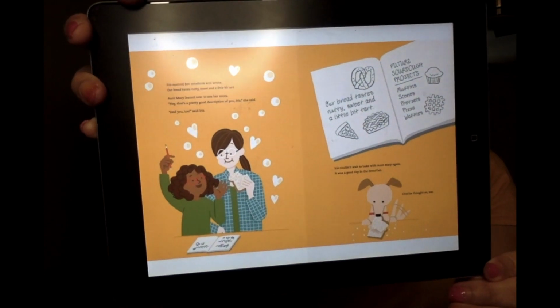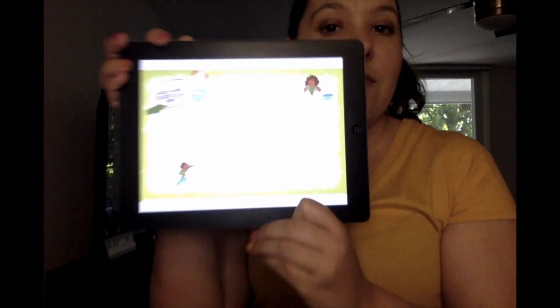Charlie thought so too. And in the back of this book, you're going to find some bread facts, and you're going to find a nice, cool recipe for how to make bread.